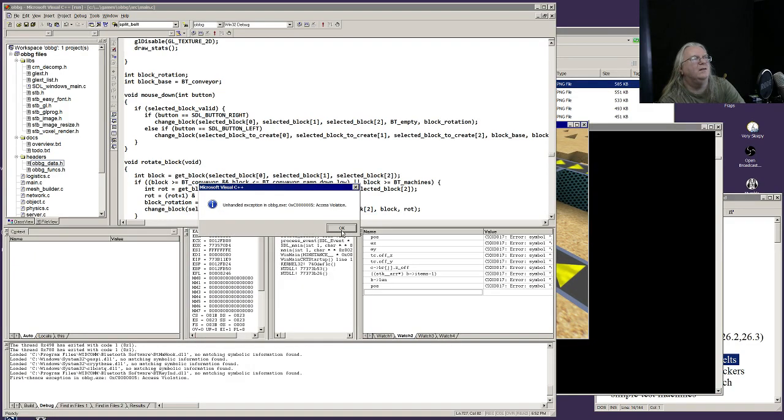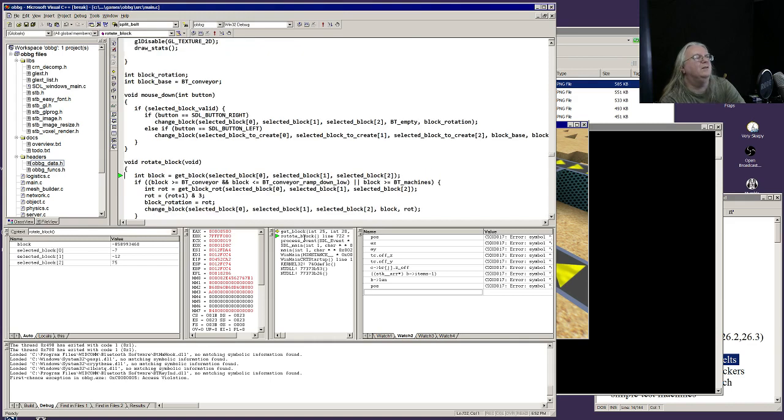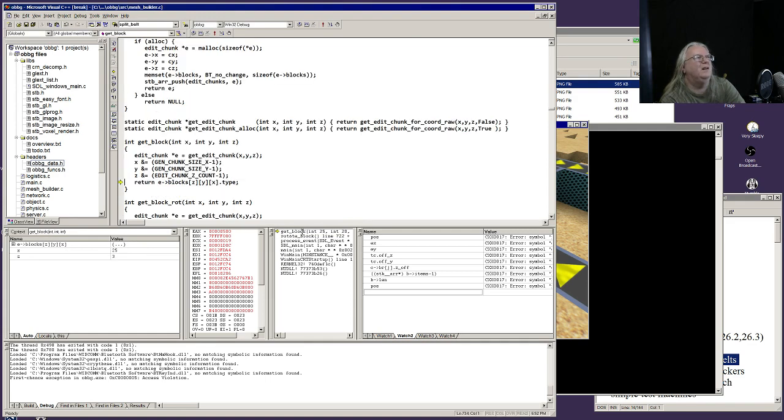Oops. Tried to rotate. I pressed rotate when I was pointing at a bogus thing. E is null. Yeah, that's just a bug.